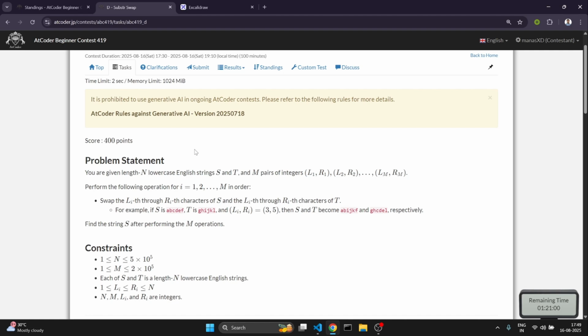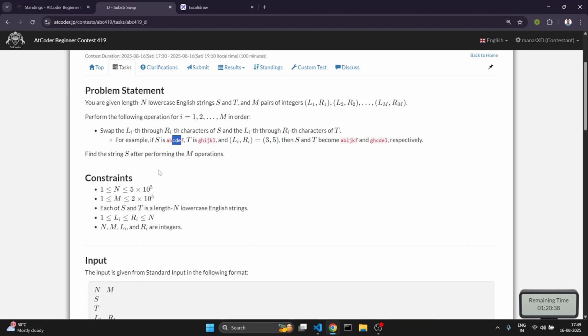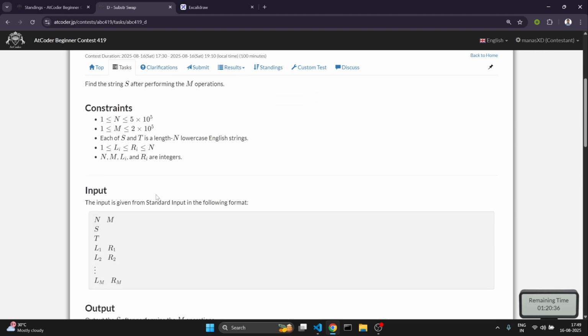Swap the lith through rith characters. Okay, so from L to R, swap with L to R of this. Okay, that was phrased so bad. Basically, what you are trying to do is from 3 to take this sub-array, this C, D, E, and swap it with I, J, K. Cool. Find the string S after performing M operations.